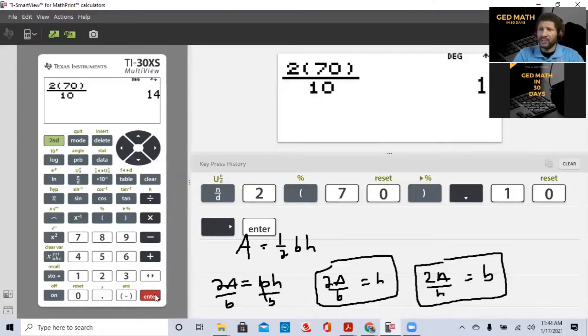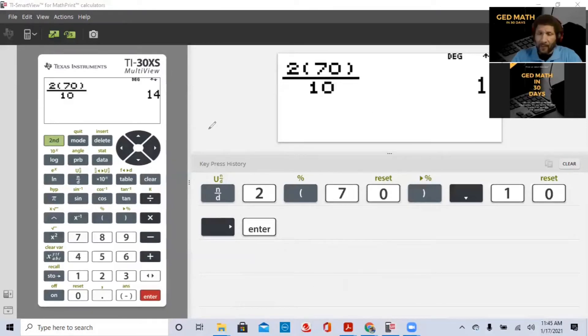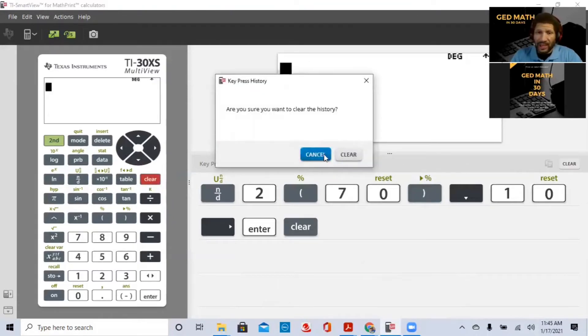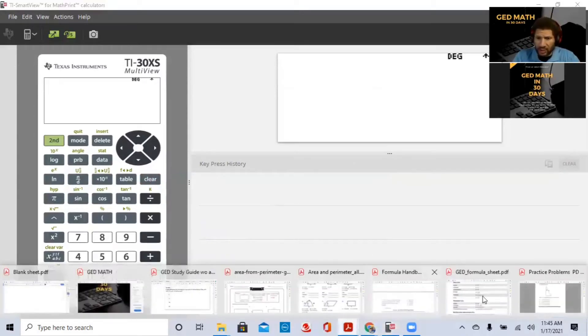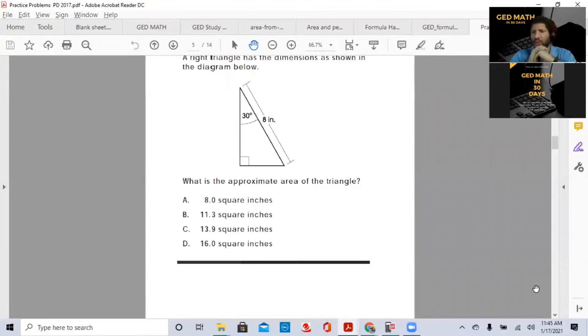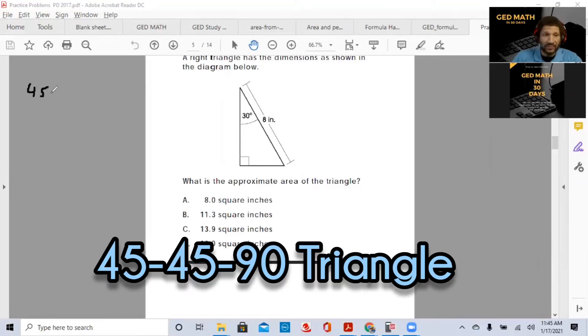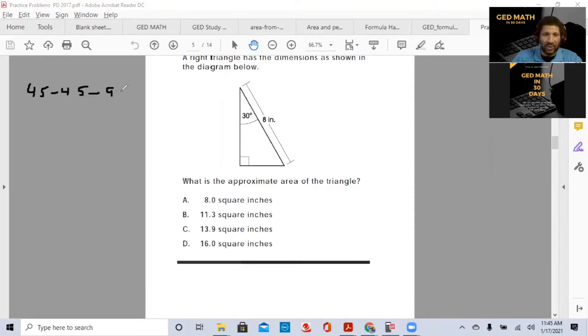Now we're going to hit 2 times my area, which we said was 70, divided by the base which was 10. Look at that, 14. That easy. Simple. Very easy. So there's a quick way if you're given the area and they're not giving you either base or height, this is a quick formula that's not on your formula sheet. But we manipulated the original formula to find out what we want. I wasn't planning to do this in the video, but this morning I checked my Facebook and I saw a problem that quite a few people could not understand or know how to do.